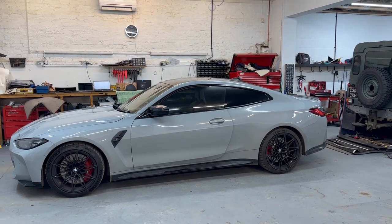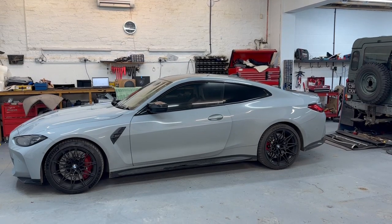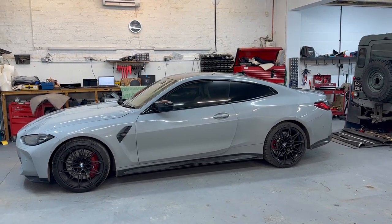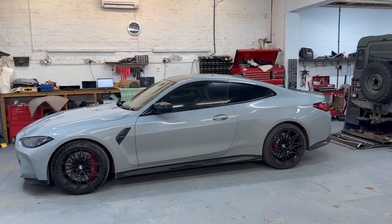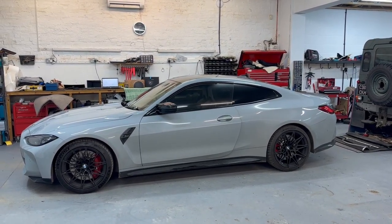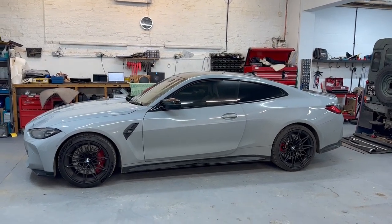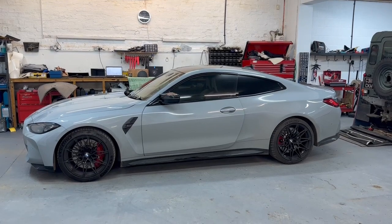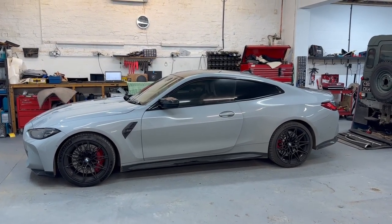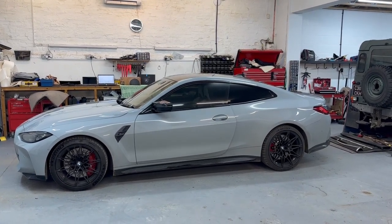It's not just the M cars, of course, it's all the other G chassis models, which would use iDrive 7, iDrive 8, and of course we're now rumoured to be seeing iDrive 8.5 and iDrive 9 on the way. I can only assume that the sound system will be lacking in the same way as it is in these models. So we offer lots of BMW audio upgrades. If you watch our other videos, you'll see we've got the System 1, System 2, System 3, System 3 Plus, and of course the System 3 Utopia, which is our high-end upgrade.